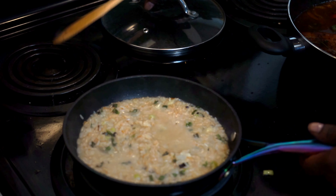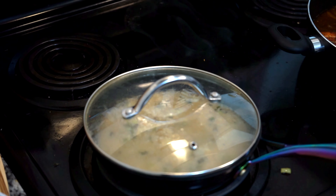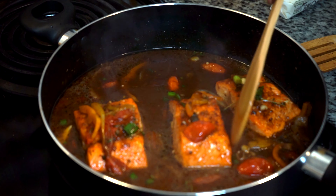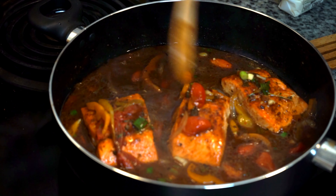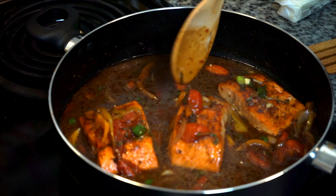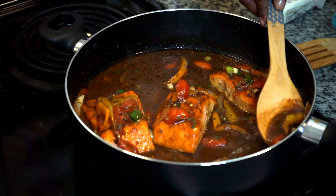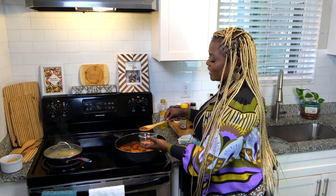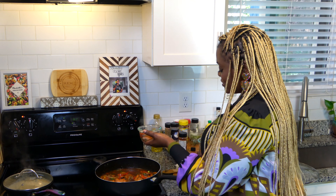Okay guys, we're going to check on our rice — as you can see it's not done yet. I turned the temperature up just a little bit more; I think we need about five to ten more minutes on the rice. In the meantime, we're going to saturate this sauce onto the salmon. Make sure you bathe that salmon in this sauce, because we really took our time on this today. Just keep putting the vegetables on it — doesn't that look amazing? The texture is perfect, the gravy is right. I am the taste-testing queen!